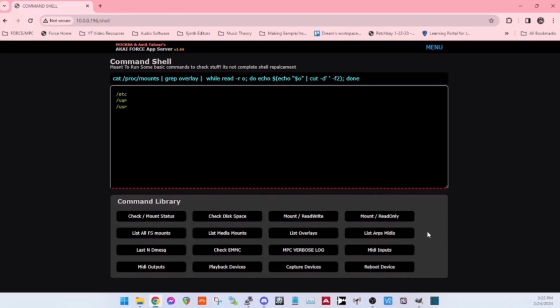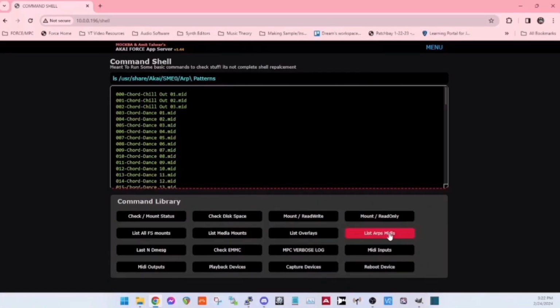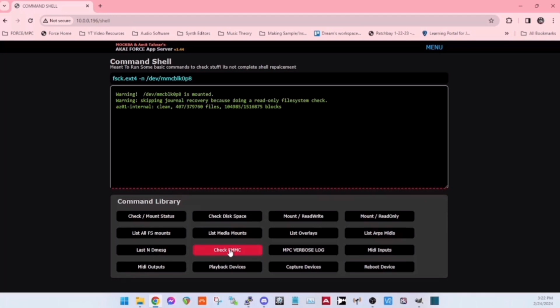Some of this stuff, if you don't understand what it is, it's probably for the best. You can list your ARP MIDIs. You can check your eMMC.